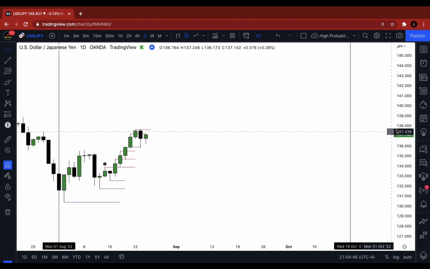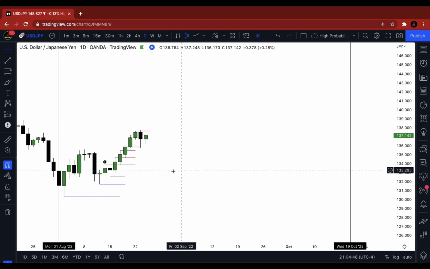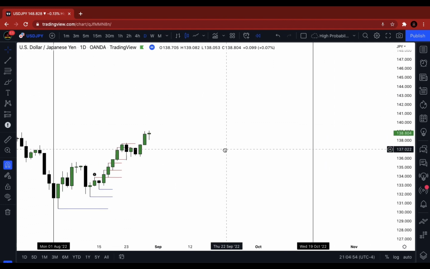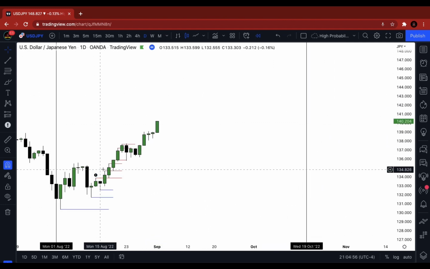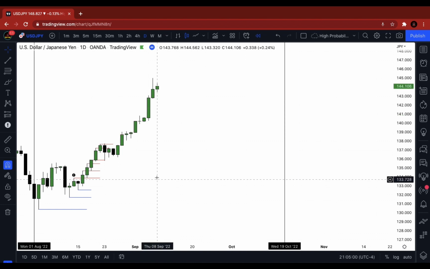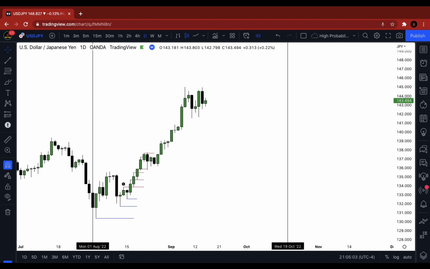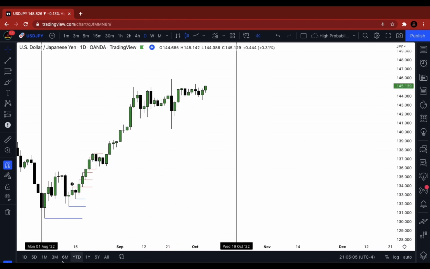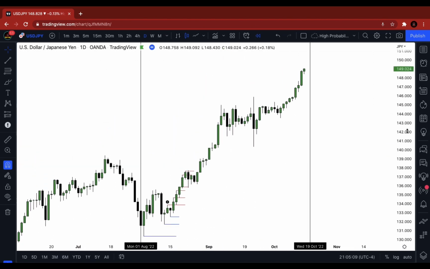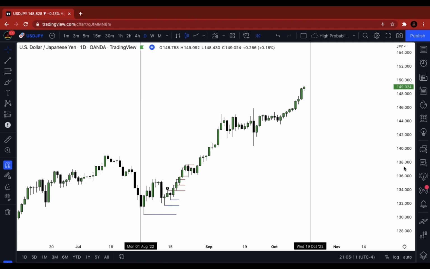Now, for most people that know, US dollar is strong currently, especially against the yen. This is probably the mega trade of the year. But you'll see that if you were to hold from that high probability scalp to now, you will be sitting on some great profit. So as you can see, price runs pretty far. So that's just one example with UJ. We're going to take a look at a few other pairs and some examples where it doesn't work out.